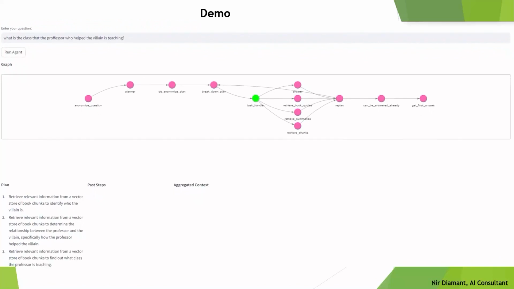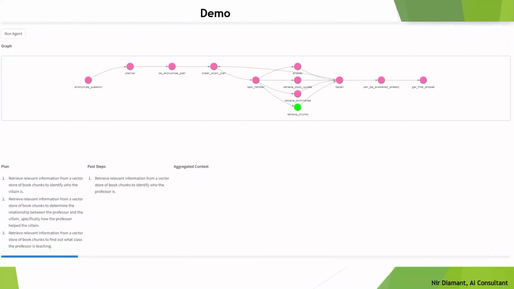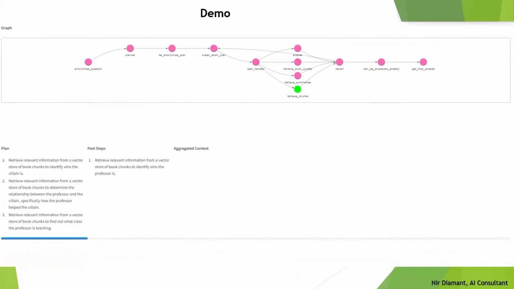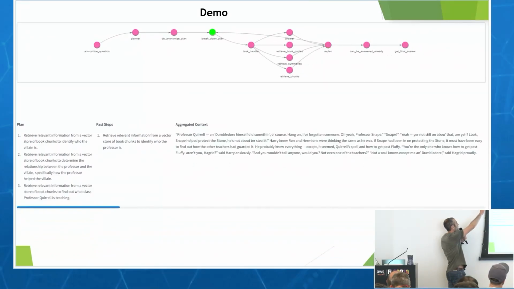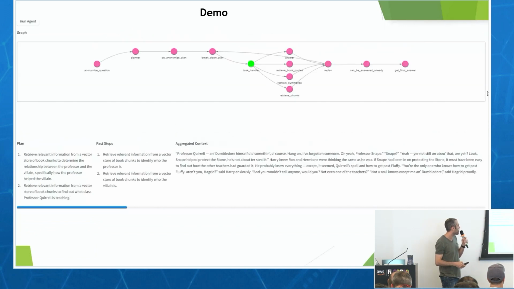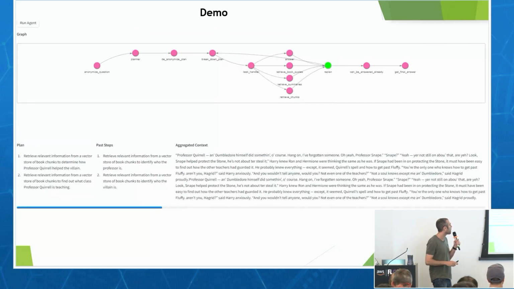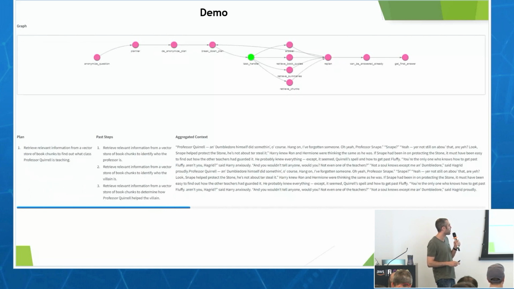We can see an ongoing visualization of the agent at the top of the screen, and we can see the ongoing plan, the past steps that we performed, and the aggregated context that we collected so far using our agent with the retrieval tools.